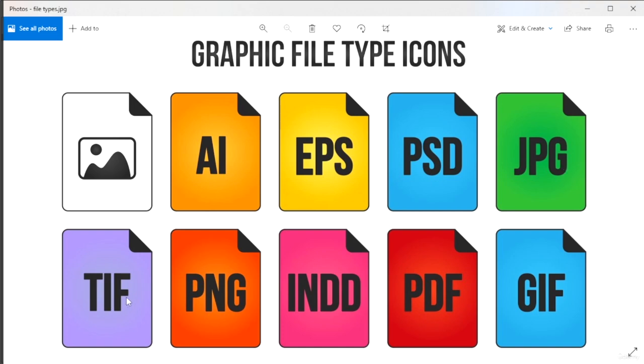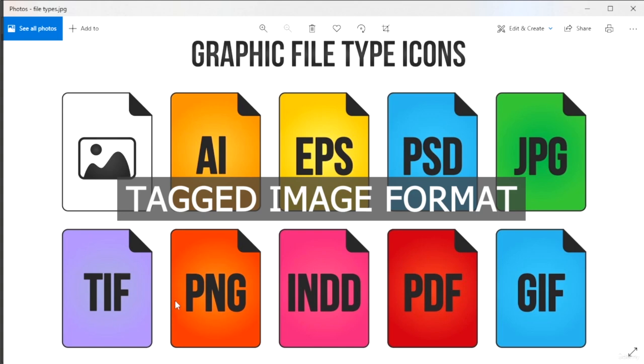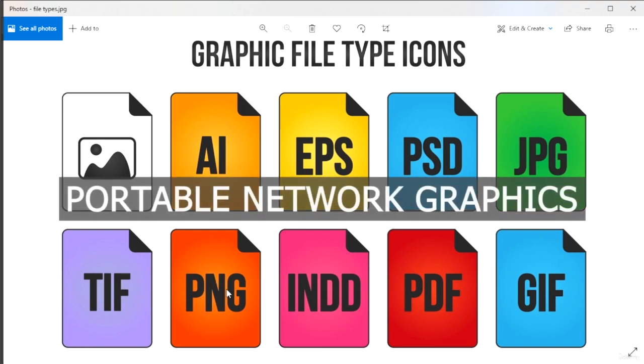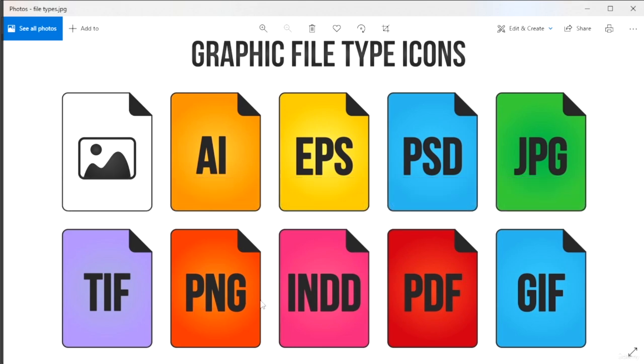TIFF files are the tagged image format file, which is great for printing. So if you have a graphic work, maybe your graphic design poster, you will most likely have to export it to TIFF to keep the quality, keep the details, and keep everything sharp even after you print it. Then we have PNG, which is Portable Network Graphic File. This is another export option that you get. You also saw in previous lessons we get to import PNG and JPEG files, but they're flat.